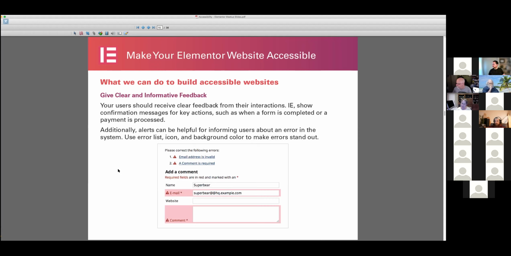And my question I want to throw out now is, has anybody been able to do something like this in Elementor, where you can say, okay, field, your email is invalid and I need your website? Has anybody done that? Yeah. I've created messages in there, but I can't think of if you can for each field. I mean, I'm sure there's a way to do it with code, but if you can't do it in there.